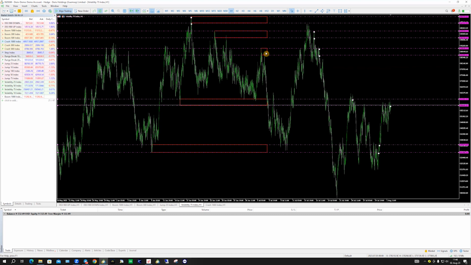But if you want to catch all swing highs and lows plus the key areas where the market reverses, remember, we have seen that this indicator can detect the key areas even in the history. For instance, just check this V75. You can see this was a one-time support. It became a resistance in this area after breaking. It was tested many times, guys, severally.